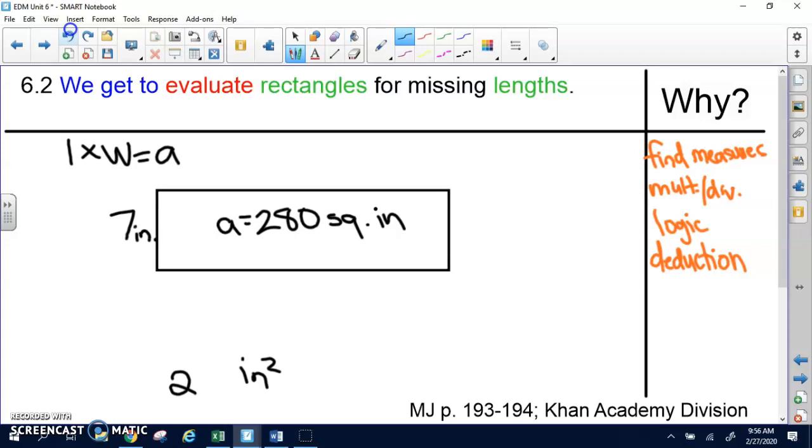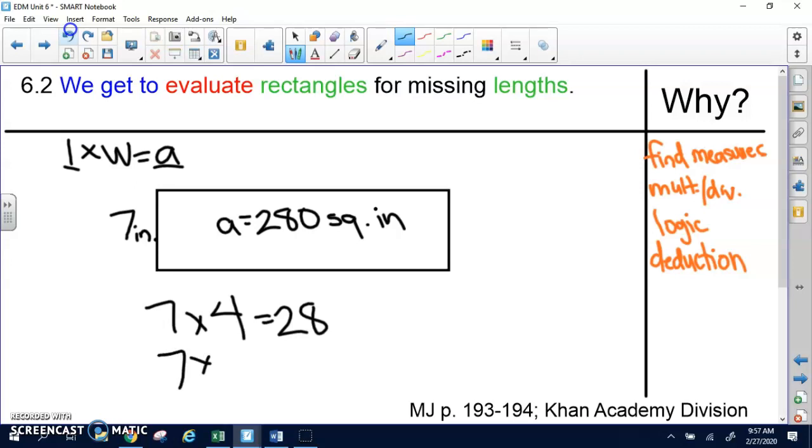We need to look for these relationships between the numbers as we have been doing with our extended math facts. I like the way it was solved earlier. We have to find 7 because we have placed this 0 here. I know that 7 times some number is 28. Right? So I know the length and I know the area here. Okay, so you're going to find 7 times 4 is 28, and perhaps 7 times 40, since I'm placing the 0 at the end.